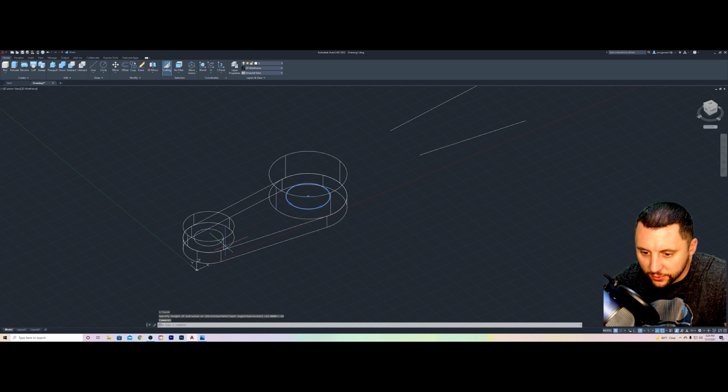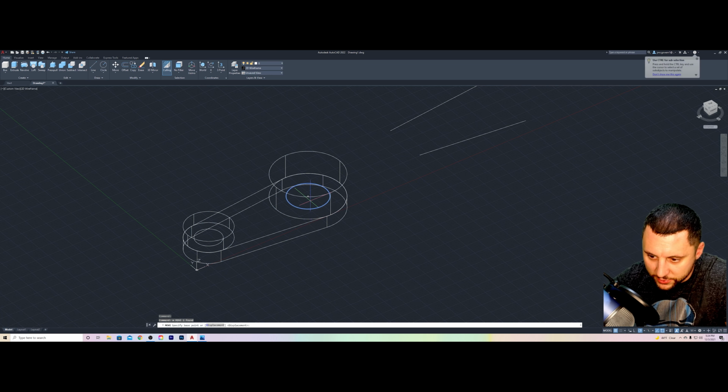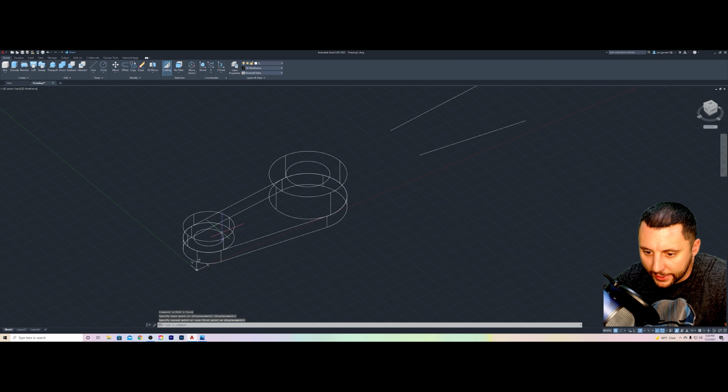Then I'm going to take these two circles and move them to that top surface. So I hover over the circle to get that center point, and then I hover over this circle out here to get that center point. I want it to be at the top, okay? Move again, grab this one. See how I'm not getting a center point, but if I go over the circle, then it gives me a plus that I can click on.